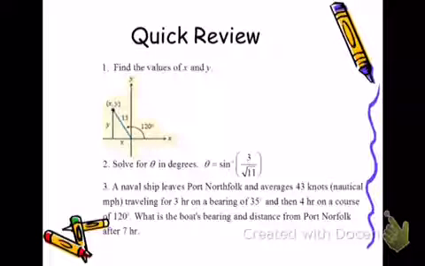It's traveling for three hours on a bearing of 35 degrees. And then it switches course and travels for 4 hours on a course of 120 degrees. What is the boat's final bearing and distance from Port Norfolk after 7 hours? So that'd be like the R. That's the magnitude of where we've gotten to.